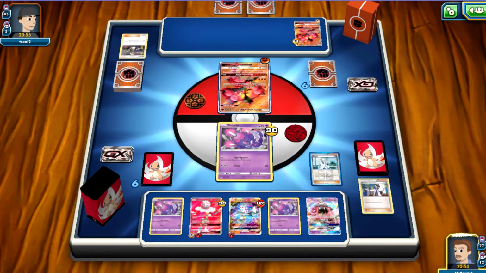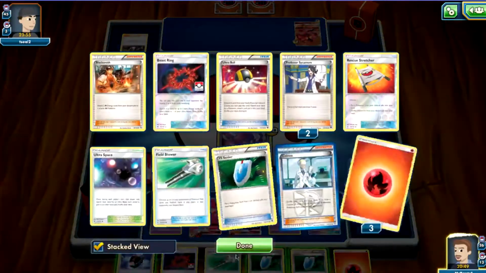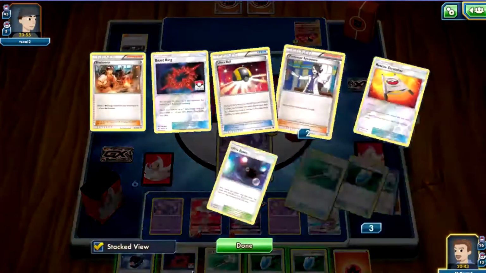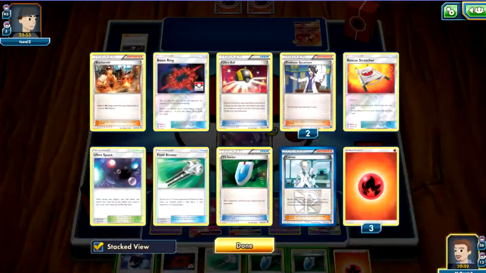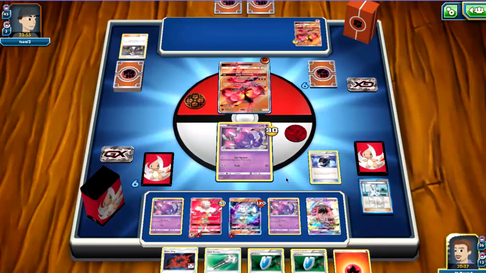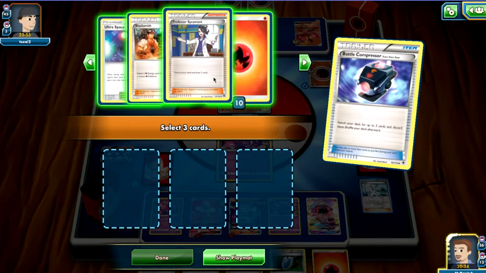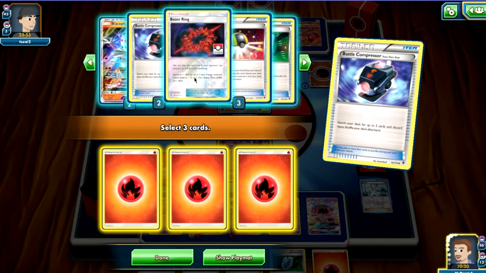So yeah, ideally we go into here. Does activate his B strings. Oh, we don't get any Nugget Adeles. That sucks. He's gonna be able to jet punch again. Boy oh boy, that is not good. Okay. We do have Battle Compressor. Let's see what we can get here. Just get more fire energy in the discard pile.